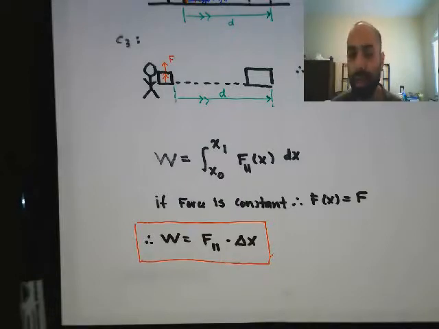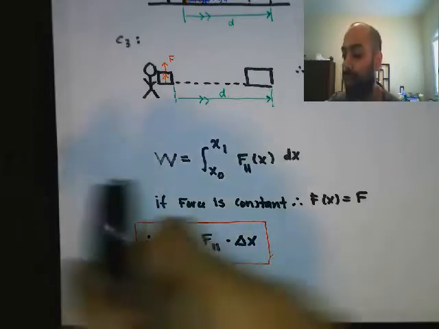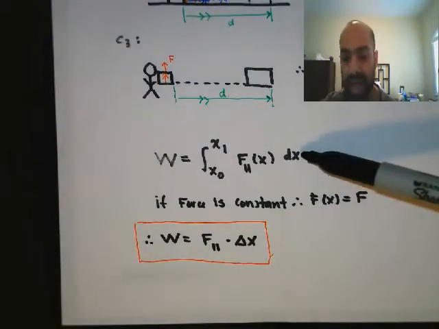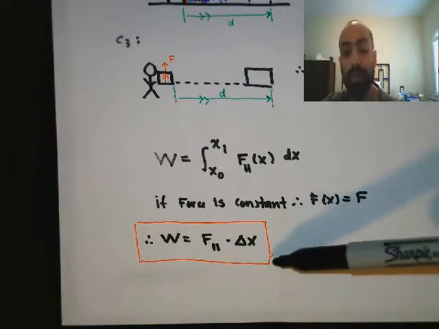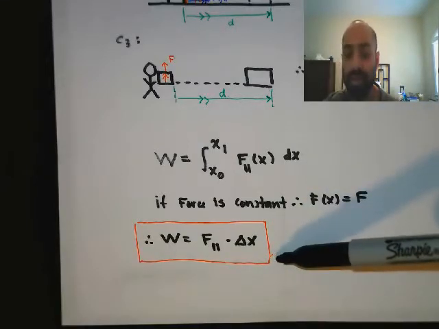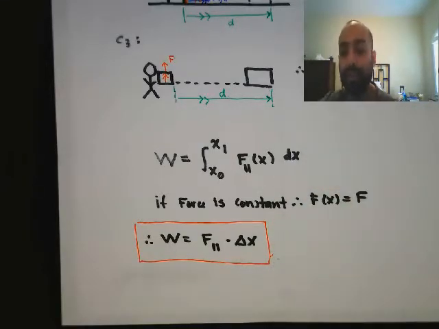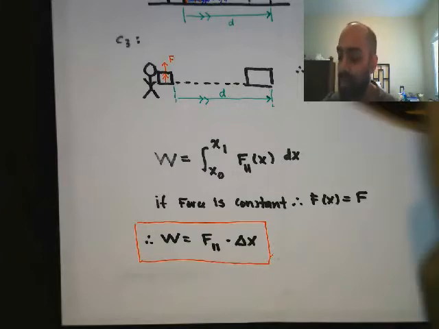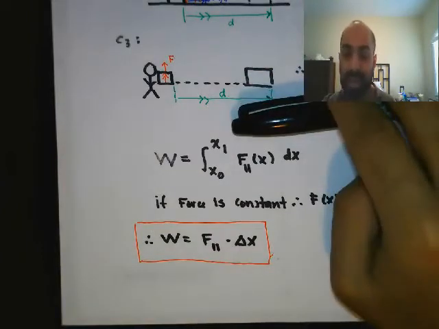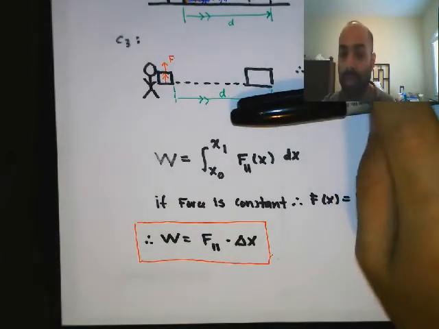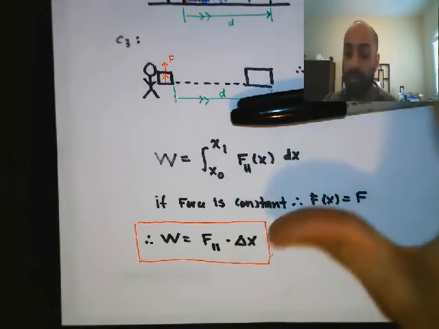So now this is going to conclude the first part of work. In the second video, we're going to discuss a little bit about how this formula can be utilized in Physics 1, and then we'll be doing a lot of applications of this, and we'll also be getting further into what we call net work and how that is constructed as well. So please look forward to the next set of videos, and that will complete the topic of work.